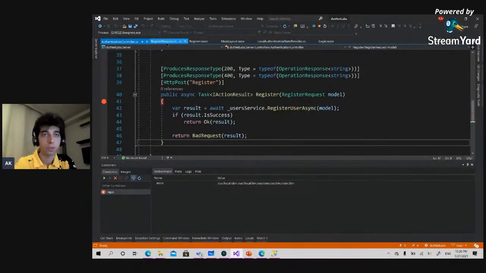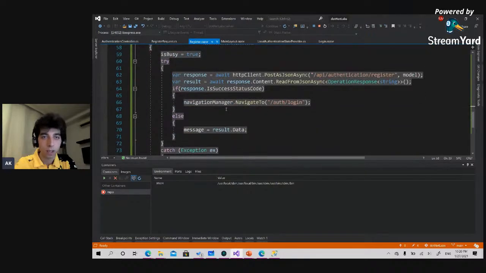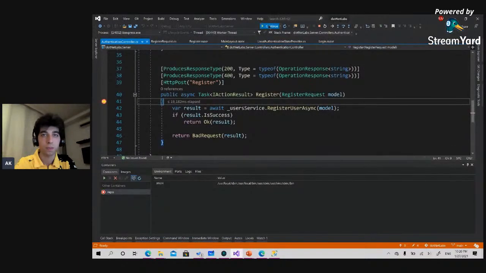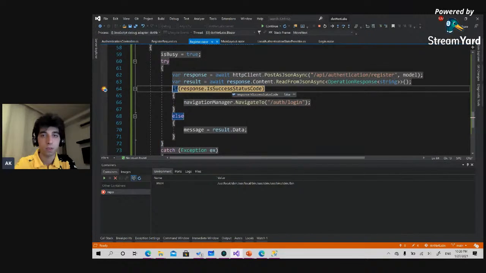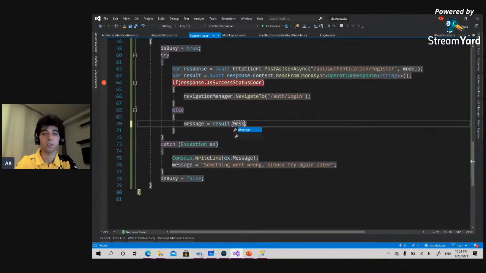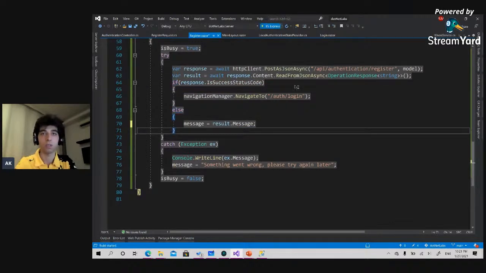Yeah, so this one is not getting handled correctly. So I will set a breakpoint here. I will try to click register again. Sorry for that, yeah. Because I'm showing the data while we have to show the message. Okay, yeah, right now let's try to start again.